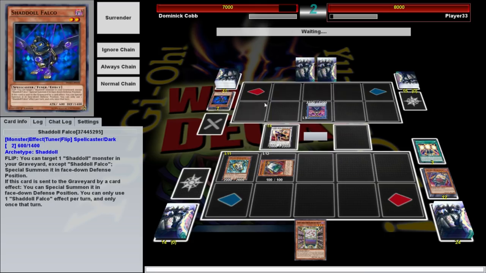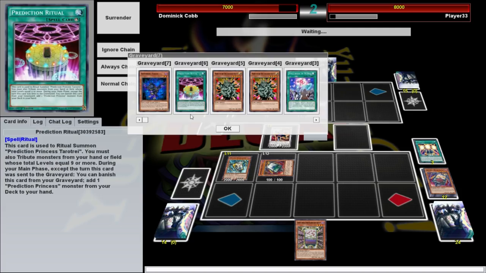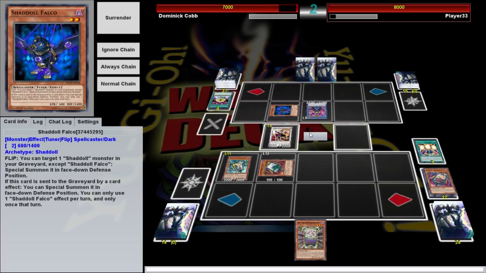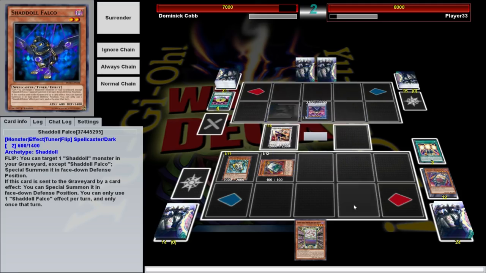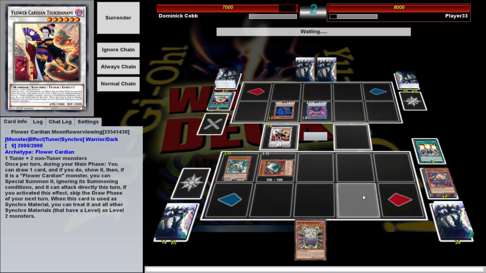Ooh, with Shadals and Spellbooks, you've just got all the things. All the cool things in Cool Things City. Yep, Falco summons itself, alright. Just going for that attack. What? You don't have another Shadal in your graveyard. Unless you're just going for a level 11.